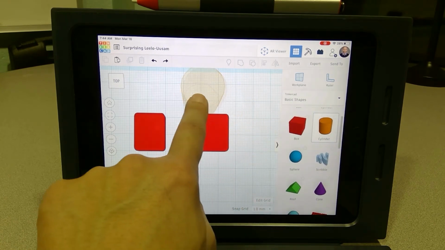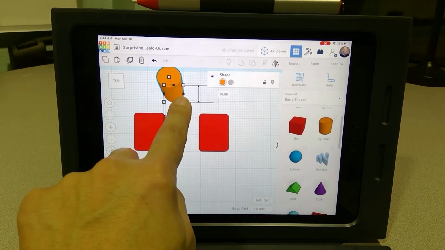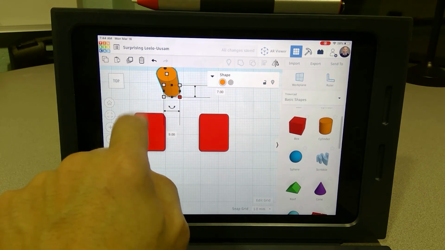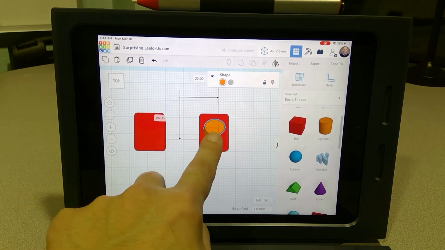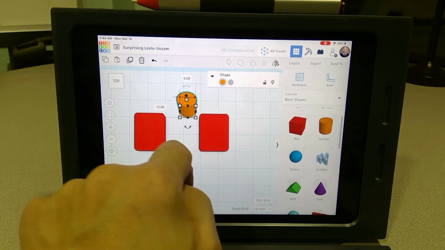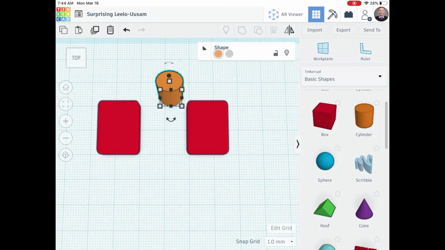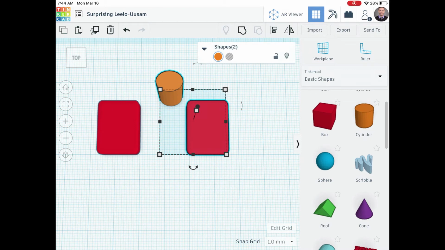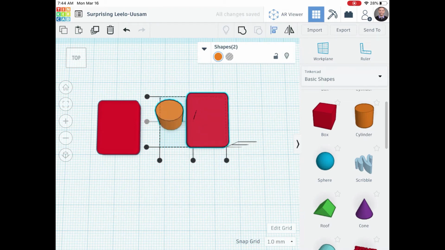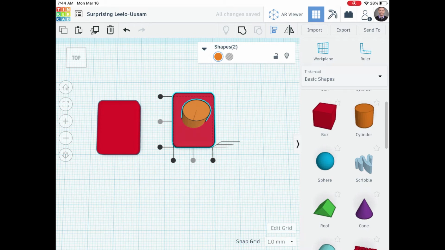So let's say I wanted to get this cylinder in here, and let's say I wanted this to be exactly in the middle of my rectangle here. So I tap one and then I tap the other. And then I tap the align button. Now I can align them in their centers. Keep missing the button. Okay.